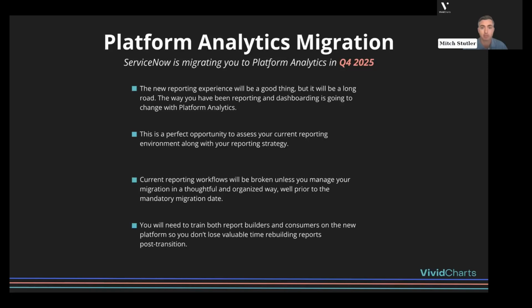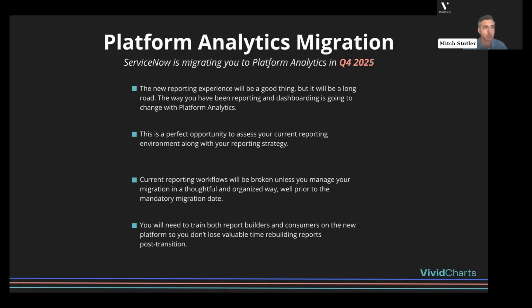I think there's a lot of themes that we'll talk about that are going to be persistent. So people will pick it up pretty quickly and they'll know the new way of doing these things, but you still need to be thinking about those builders and those report consumers, those dashboard consumers in the new way of doing things here. Rob, anything to add from your seat, what you're seeing in the field around this migration?